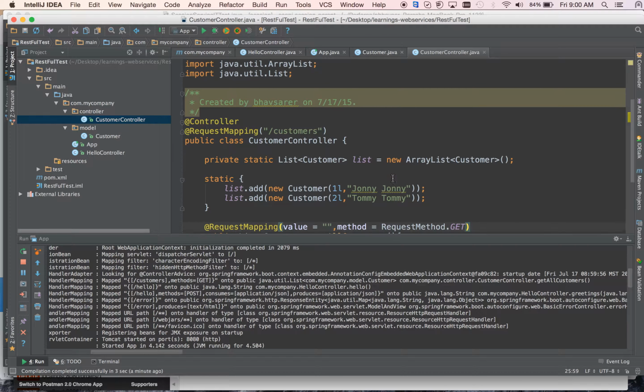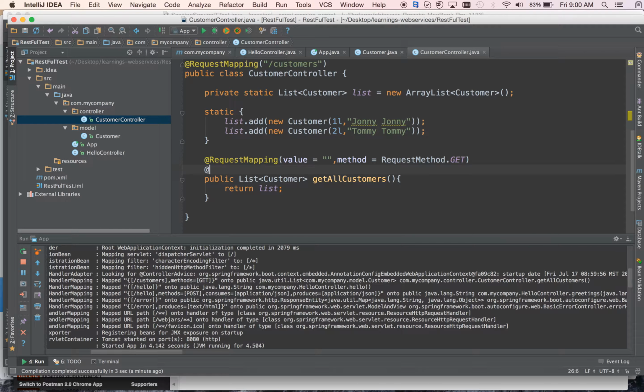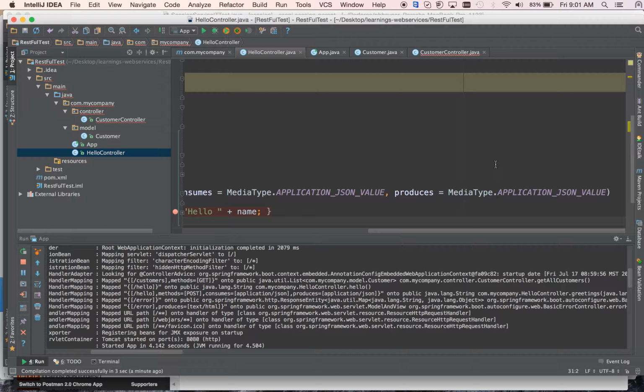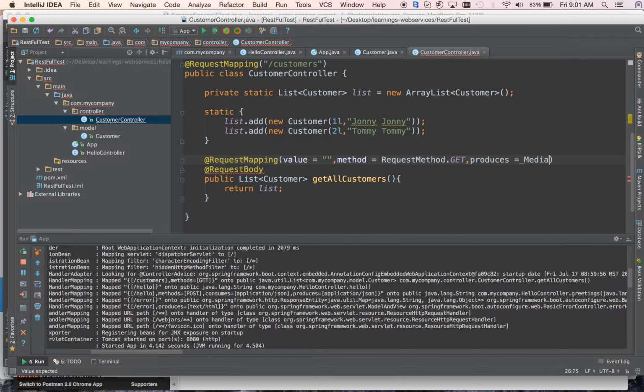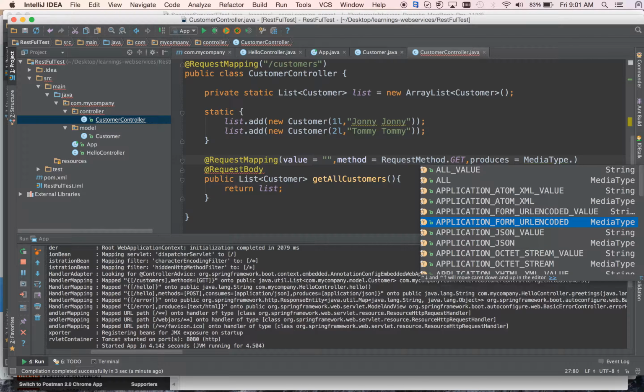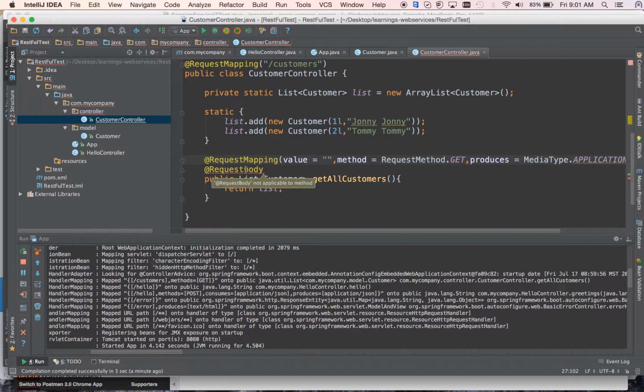So let's look at the hello controller, and here we need to define the request body. At the same time, let's try to produce this. If you remember, we already understood that it produces MediaType.JSON_VALUE. So for media type, select the Spring Framework HTTP JSON value, and I believe this is not required.